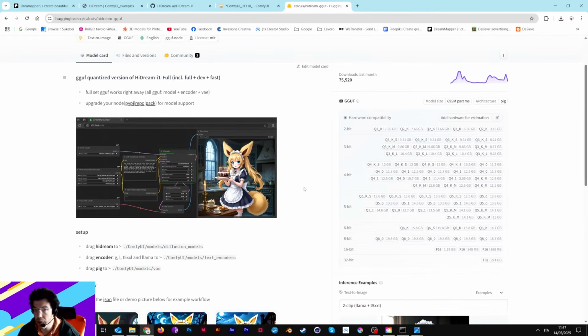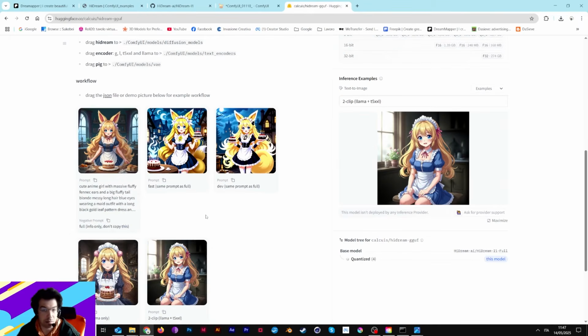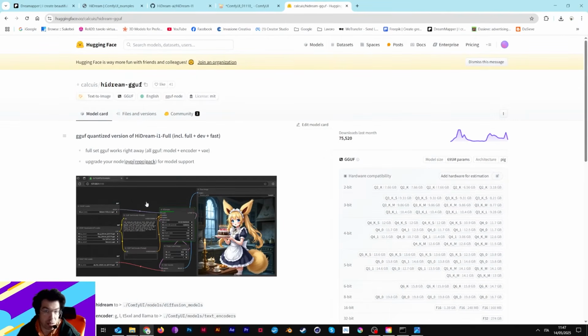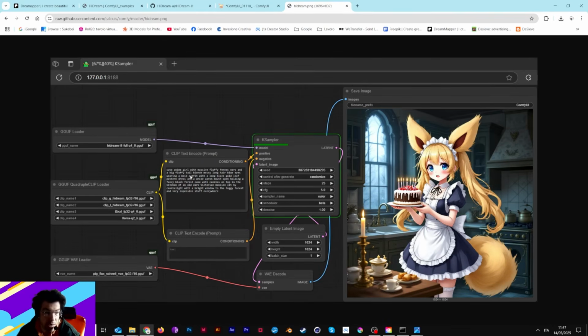There is a hardware compatibility table, very complex, but in my case I need to use 8-bit or 6-bit, okay. And in my opinion, the result with this workflow, very simple, okay. You need to use, of course, GGUF loader.